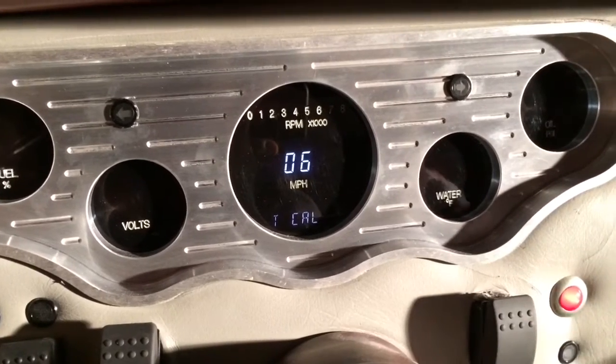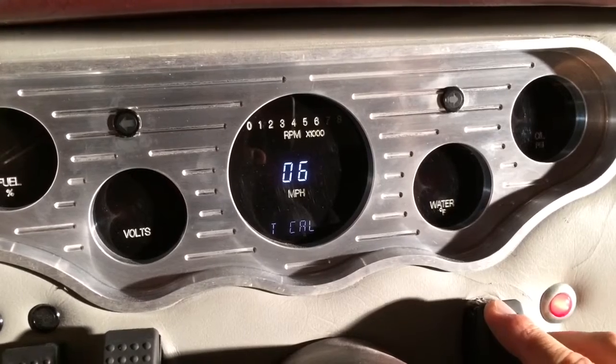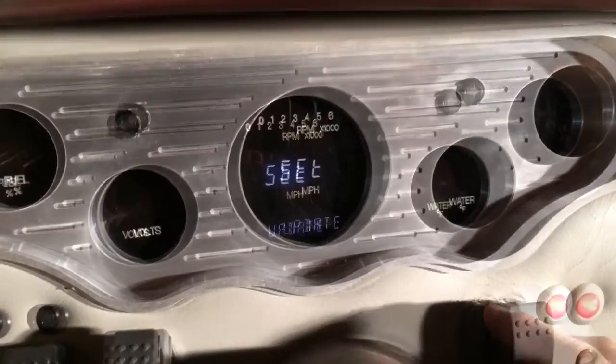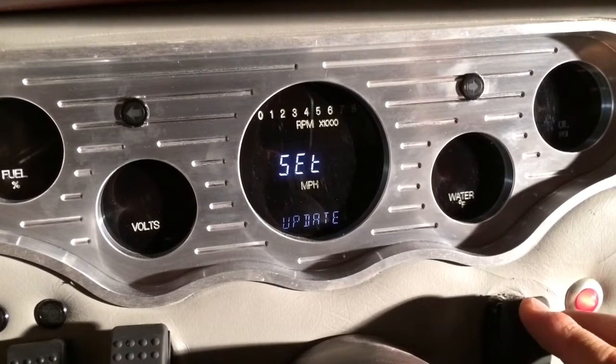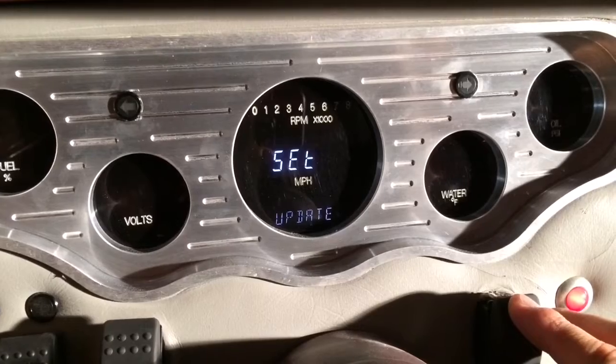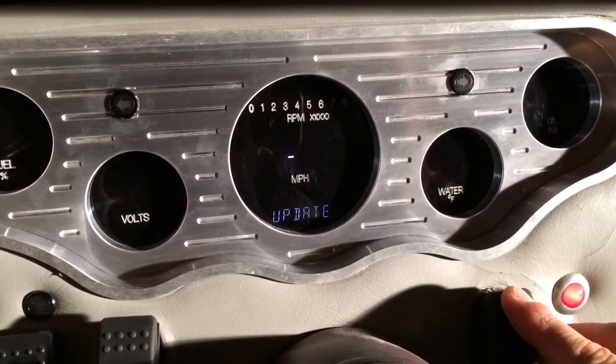Okay, in this case we're doing a 6-cylinder. Once you set the correct cylinders, go ahead and hold down switch 1. It'll lock that in. The tachometer update is used to adjust the speed of the data being displayed on the tachometer. So we're going to hold that down to enter that.